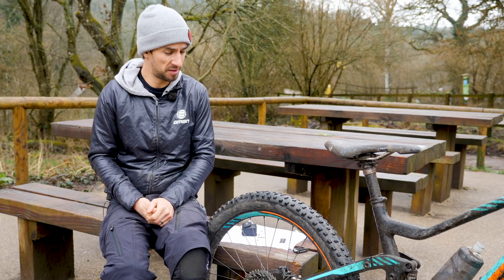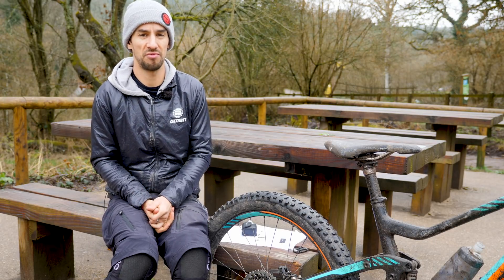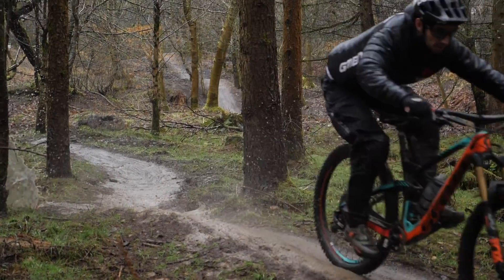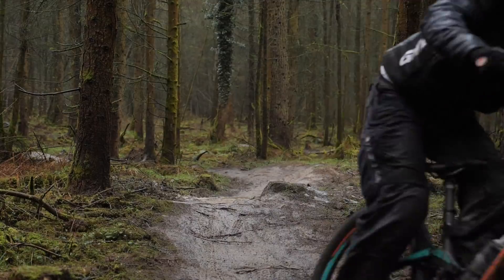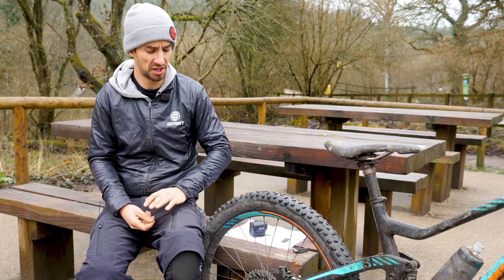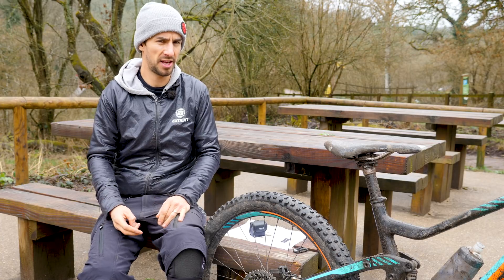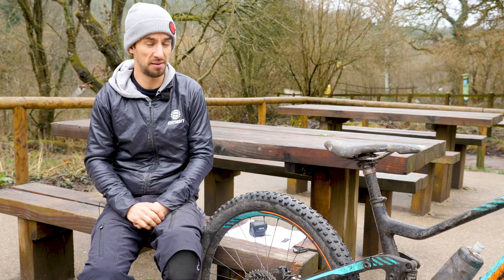Is it actually worth it? I don't know. Is it the future of mountain bikes? Probably not. The big problem is UCI — when it comes to racing bikes you've got to have the same size wheels front and rear. This isn't a downhill bike, and you're not going to race cross-country on it. Enduro isn't UCI regulated, so we could see it, but I'm just not sure if the bike manufacturers are going to get on board with it. It's been nice to test this out, but will I keep riding my bike like this? Probably not, to be honest. I like this bike with 29-inch wheels so I'll be putting that back on. There's also a bit of a practicality issue — are you going to carry two spare tires everywhere? Tubes aren't so much of an issue; 26-inch tubes will fit anything and pump up fine. But I think I'm just going to go back to riding 29.